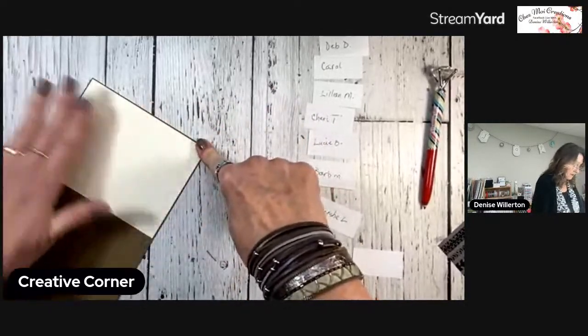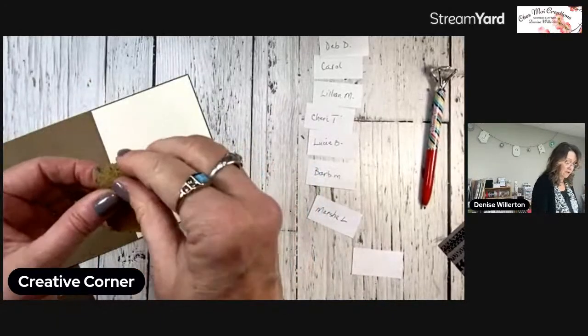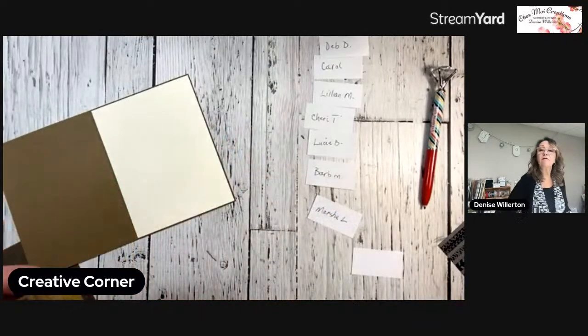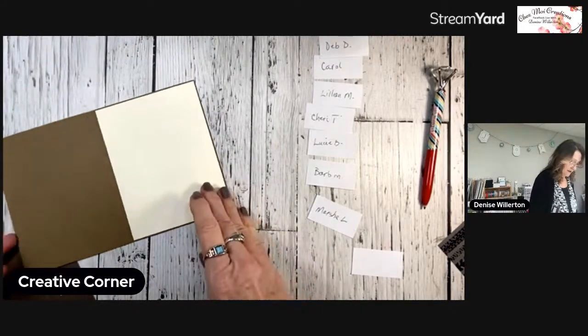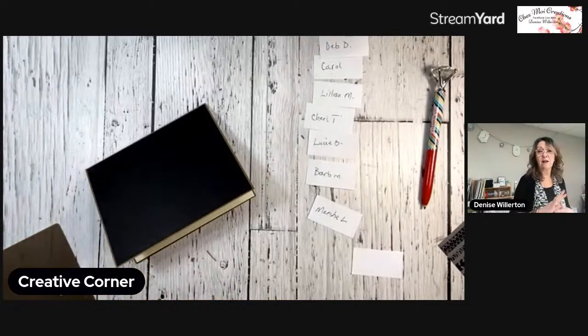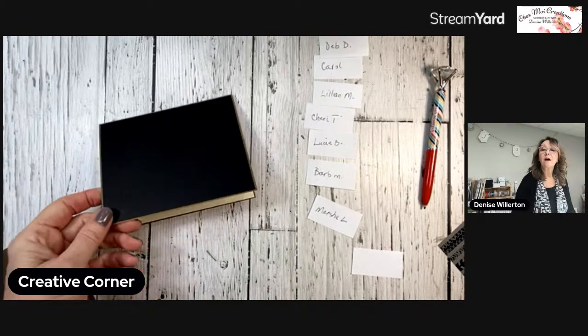There we go. The sticky is gone. Yep. And so it's on here. And so all you do every now and then is you just kind of pick that off and throw it away. You're good to go. And you're going to buy that once. It'll last a lifetime. Cut it in half and have it in 2 different places.